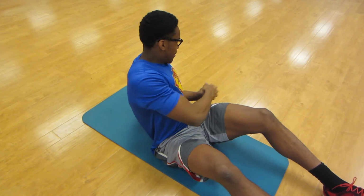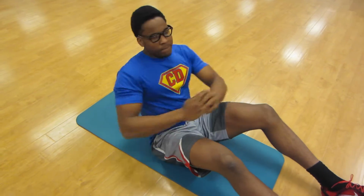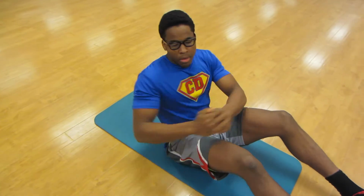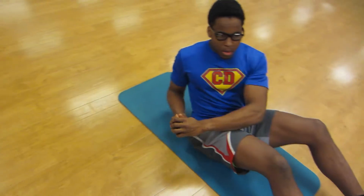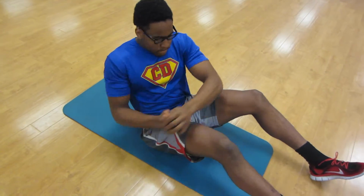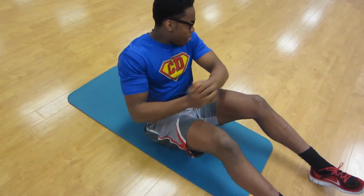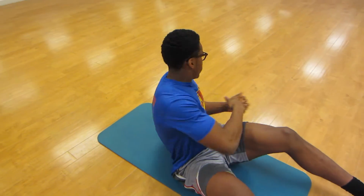He brings his hands and he's just twisting with his midsection, just that top part's moving. And so you really want to squeeze on each side. Don't just move your hands around, move your whole core and feel it twist through. And this will be pretty easy for most people, especially for beginners. It's a good one to really feel your obliques on your sides.